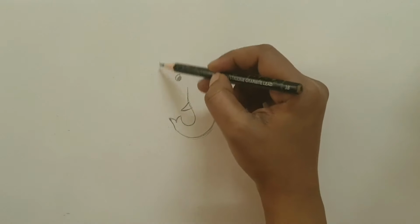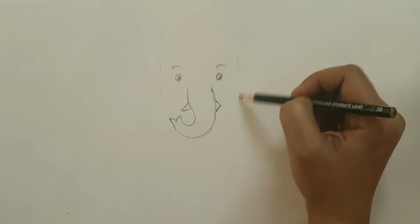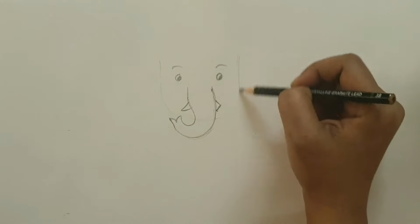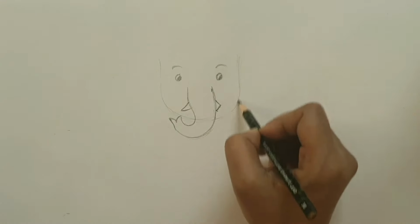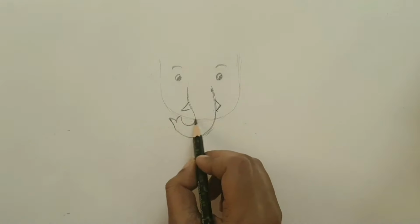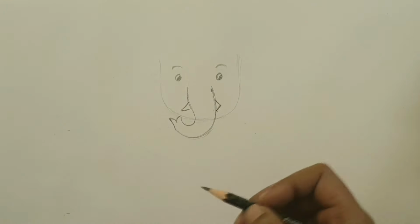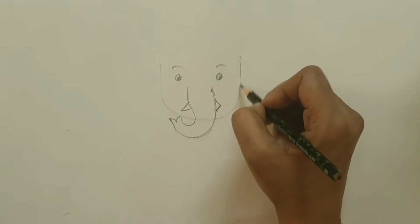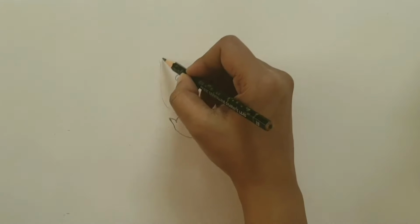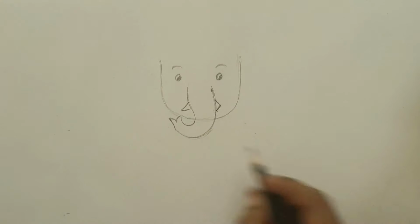Now for the head, you're going to draw a U shape this way. Try to complete the U this way for the head. It's okay if it slightly overlaps, but make sure you draw it very lightly before you make the lines more darker. Now that my drawing is done, I'm going to make it slightly darker and I'll erase this later.